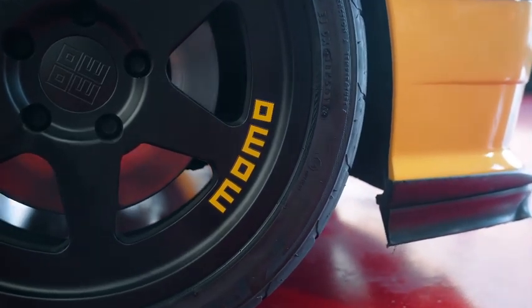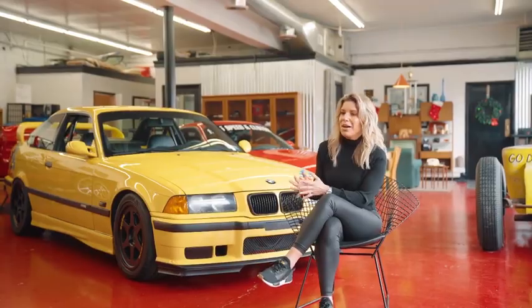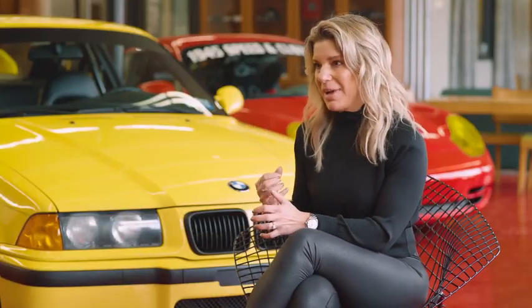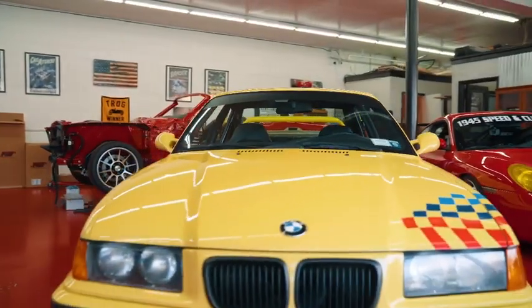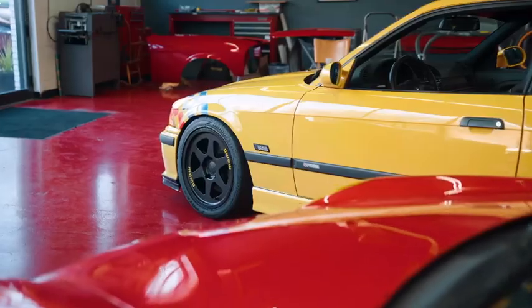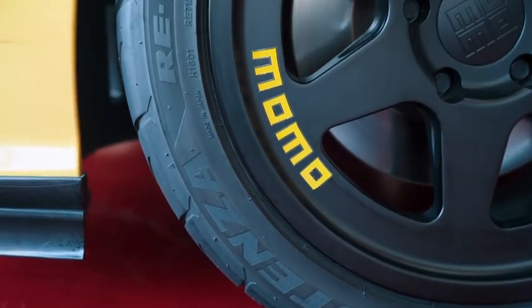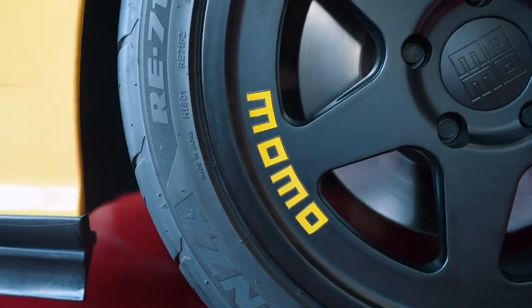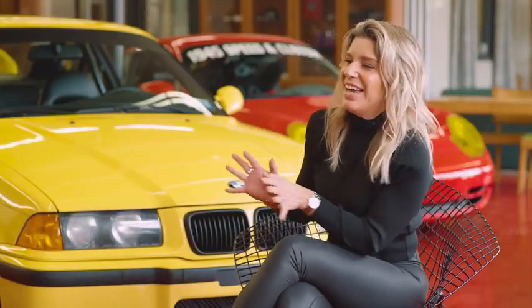I bought this car just about eight years ago from my brother. My brother is a car collector, among other things, and when he had it he had his own spin on it. So I knew if I was going to buy it, I wanted to personalize it a little bit for myself also. Took it back to totally stock. If I was going back to stock wheels, that meant I had to lower the spoiler in the back, because I couldn't have a high spoiler with stock wheels. I would feel like I was wearing an evening gown with sneakers, and that was not okay.